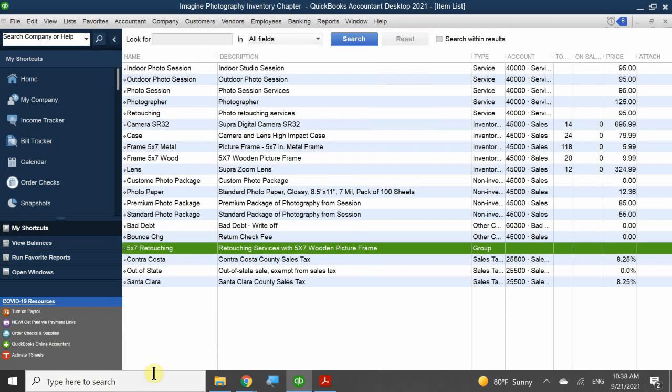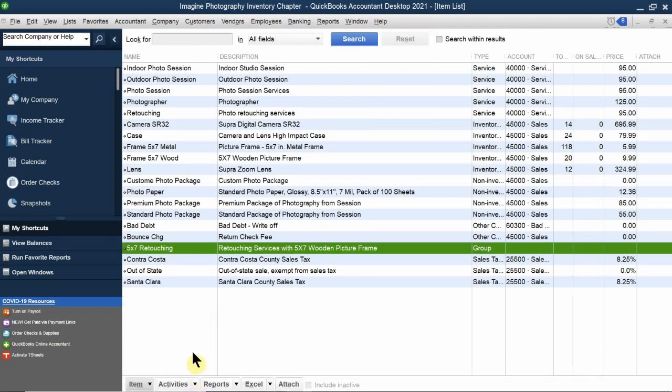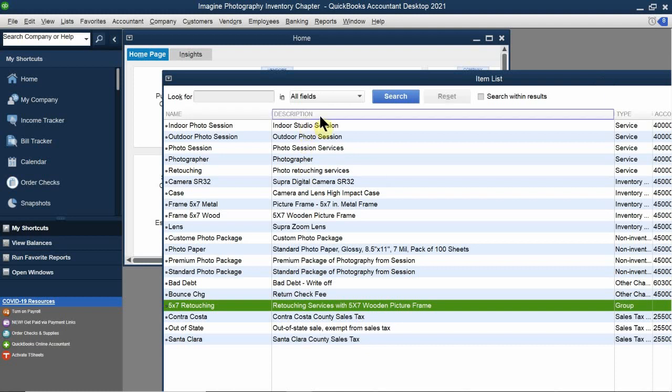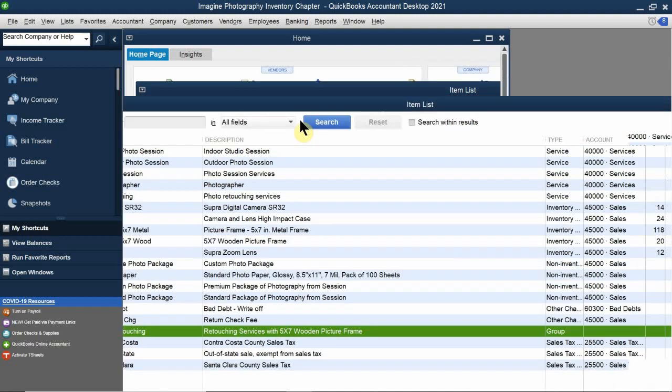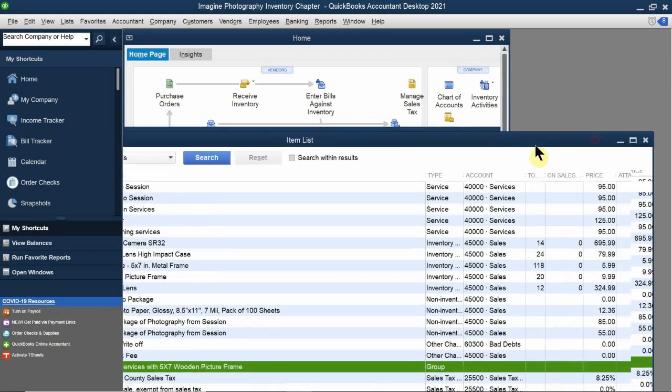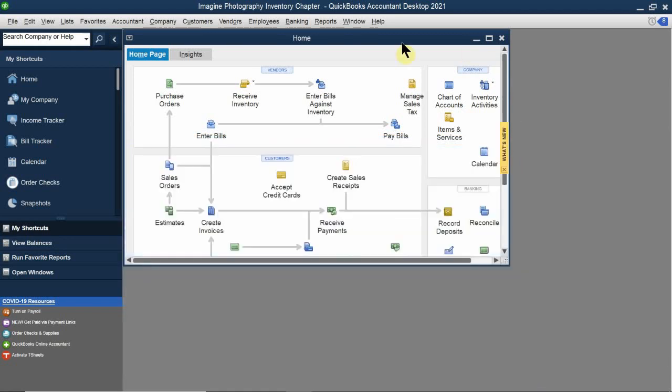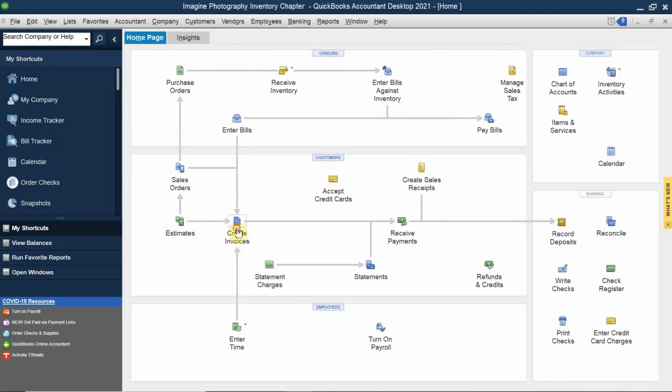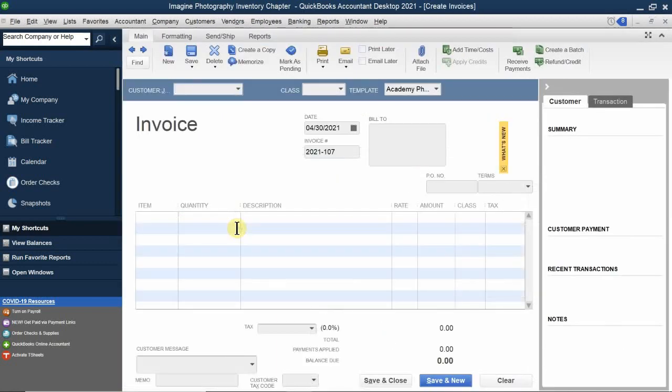So here you have the 5x7 retouching. What I'm going to do here is invoice a customer. Let's say this customer decided to buy our package. So once again, go to your home page, and I'm going to click create an invoice.